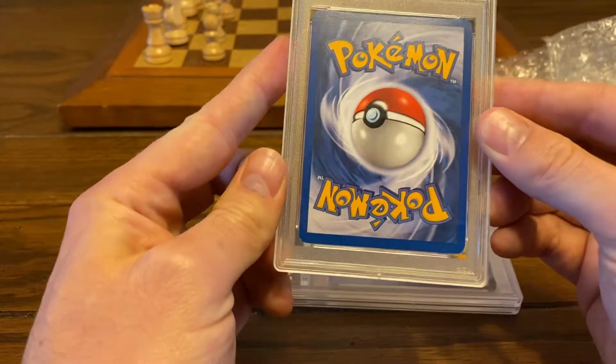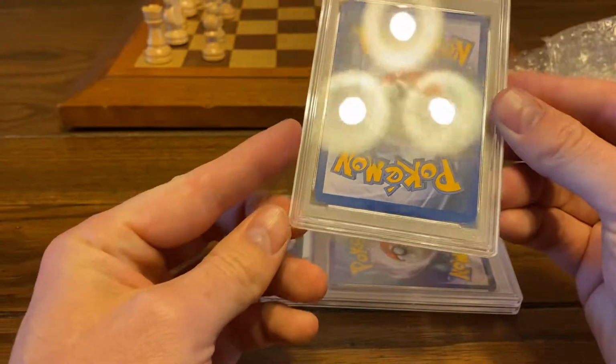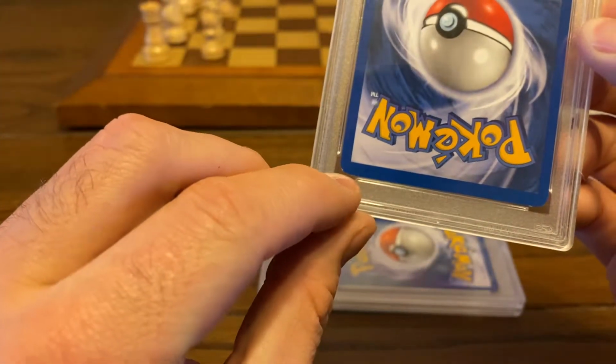Next up on the list. This one's got a lot less whitening than the last card. It does have some whitening there at the bottom left. 1, 2, 3 dots.